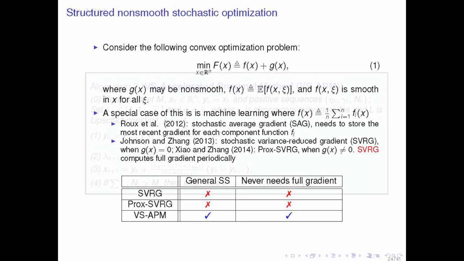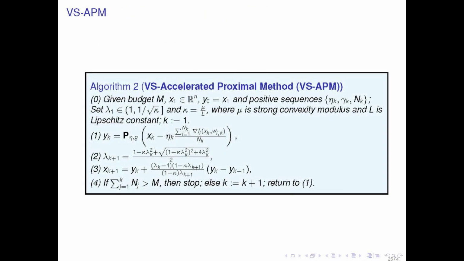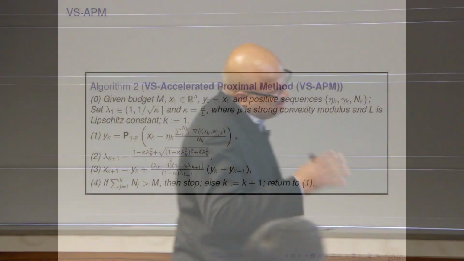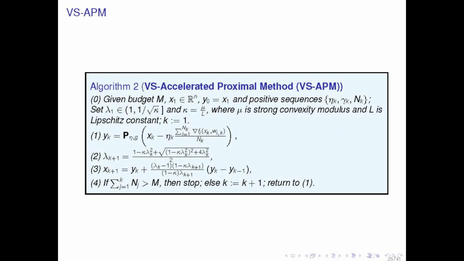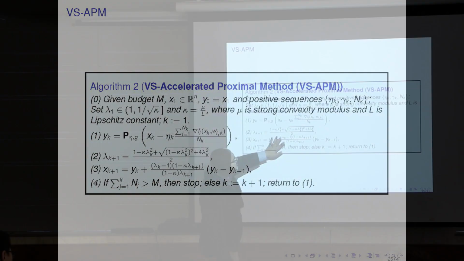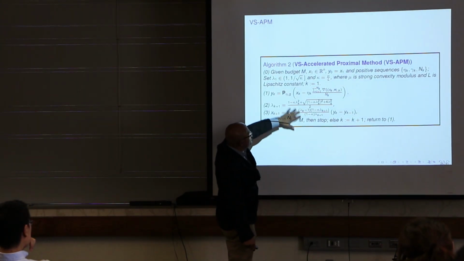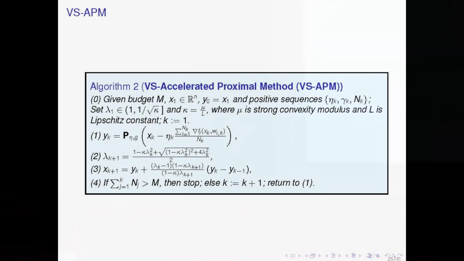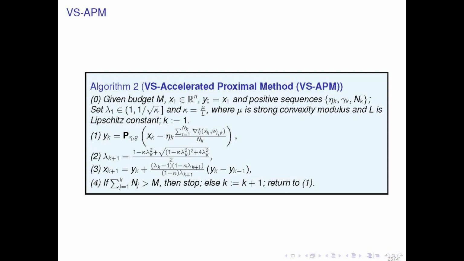Okay? So in this case, the accelerated proximal method, what we do is we compute the prox. So this is where all the complexity of the non-smooth function is captured. So if you can't compute that prox operation efficiently, then this scheme is not going to work, right? So one of the caveats is that you need to be able to compute this prox operation efficiently. And then there are these two simple updates. And we've been able to extend some of these to get them to work for stochastic optimization. This is a little more that I'm not putting up here because it's a little technical. And the scheme is the same. When I consume the simulation budget, I stop. And otherwise, I just keep iterating.